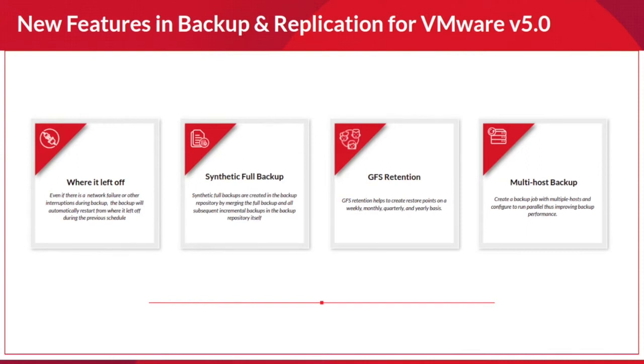Then we are introducing the synthetic full backup. The synthetic full backup is created in your backup repository by merging the previous full and all the subsequent incrementals after that full. Some organizations have a policy that they have to create a backup every weekend, or every 3 days. If they have very huge data, for example some terabytes of data, taking a full backup of terabytes of data is difficult.